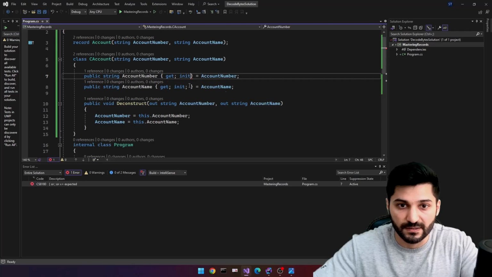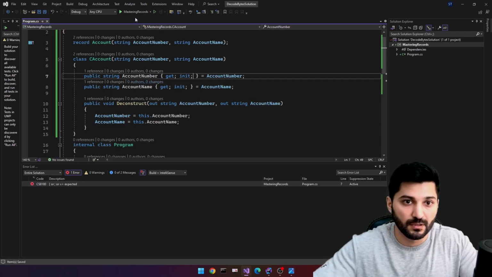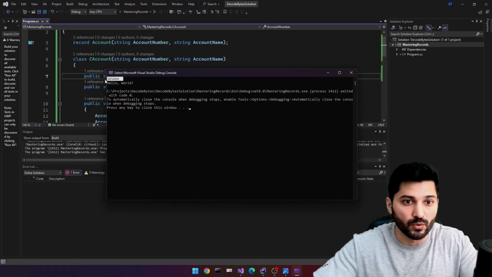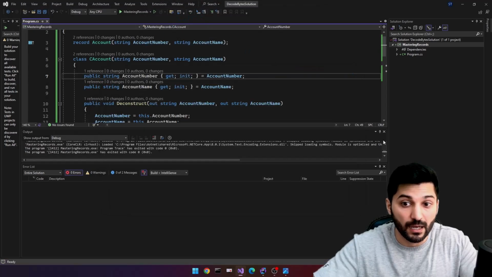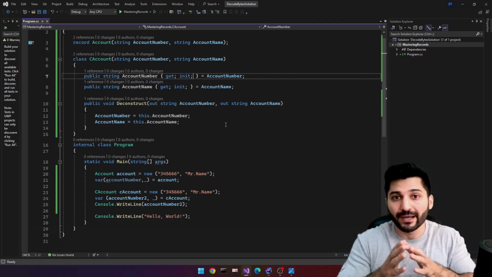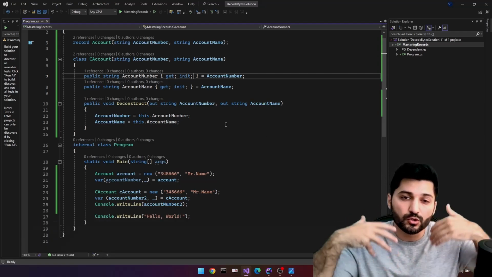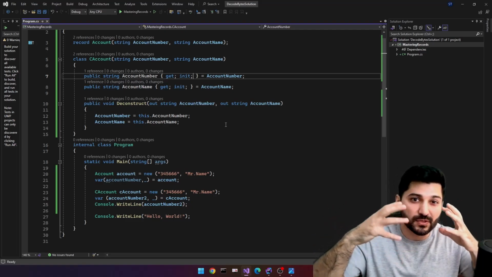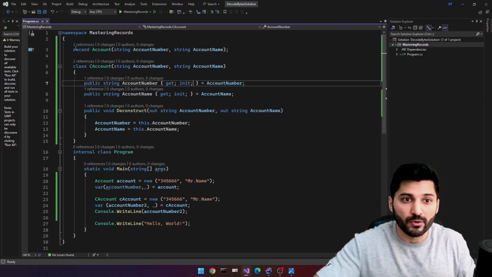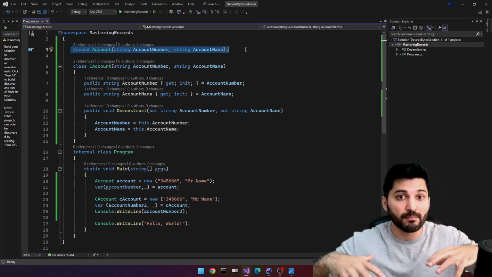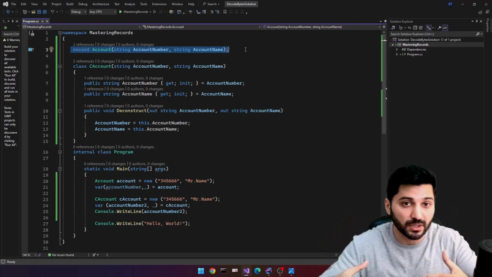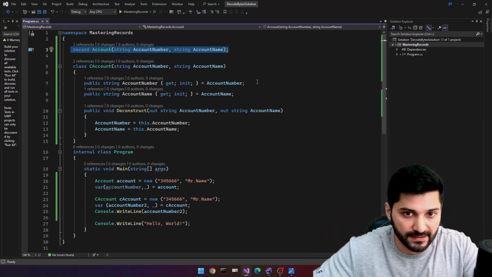Okay, let's just add it, and that's all. So you see, we are able to deconstruct our class. So that's how records help us not to write the same sort of code every time for all your classes. Okay, so records are just wrappers over your classes that consist of multiple operations in our case.